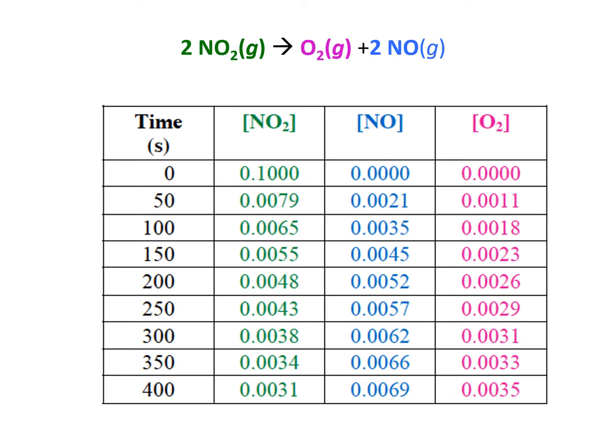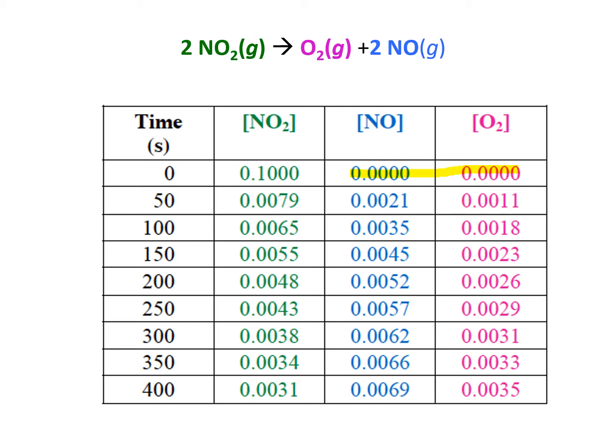So this is another example with a different reaction. In this case it is the decomposition of nitrogen dioxide into oxygen and nitrogen monoxide. So it looks similar to the other one, but it's actually different. In this table, you see that the concentration has been measured at 50 second intervals. So initially you have no products, right? All you have is a reagent, and then obviously the reagent is going down while the 2 products are going up. And you can see immediately that the numbers are different.